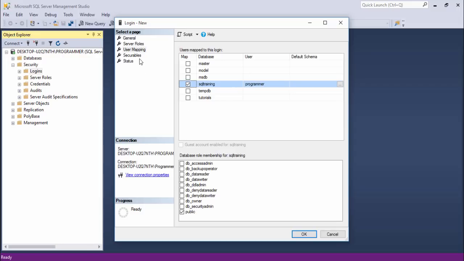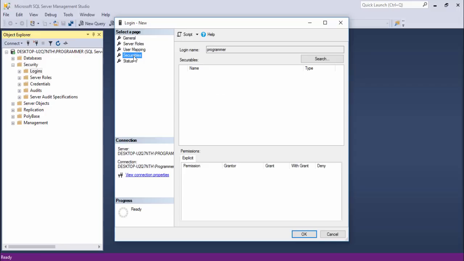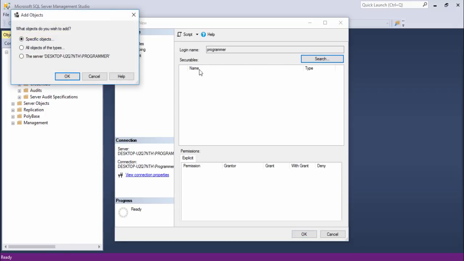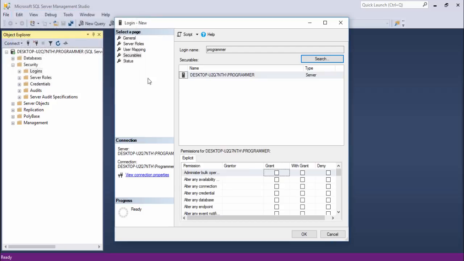Now the next step, go to the Securables tab, search for the server, select the third option, and click OK. This option means your server name, and here you assign the server role.